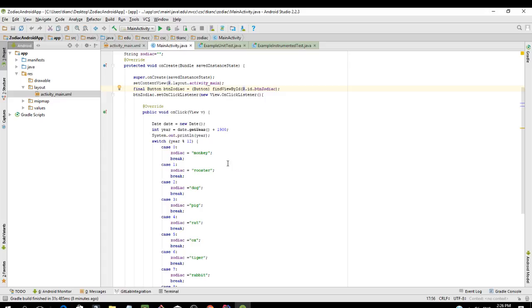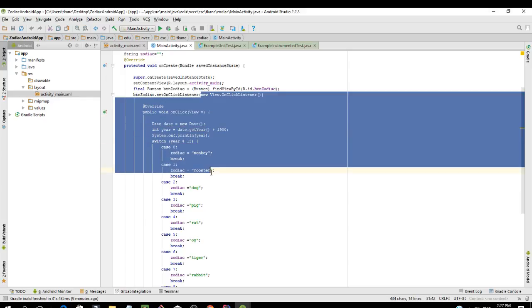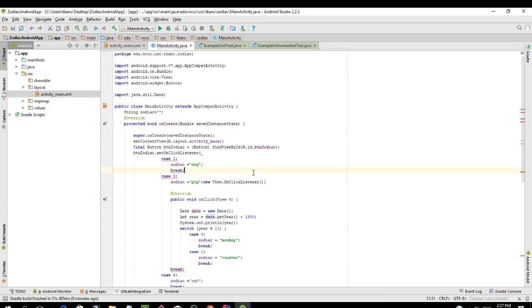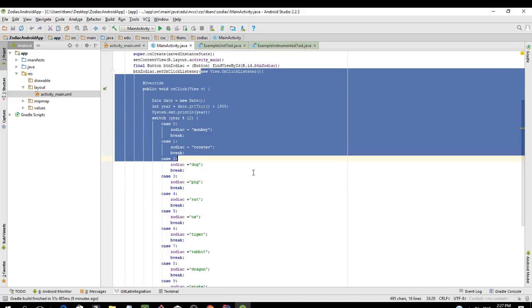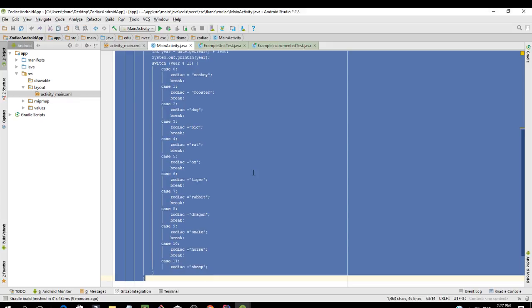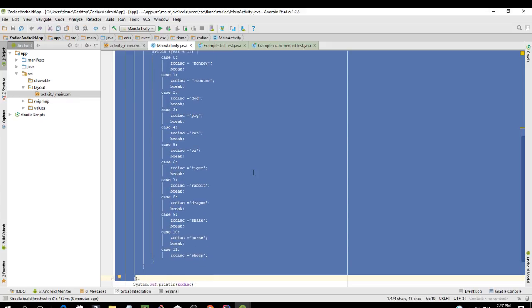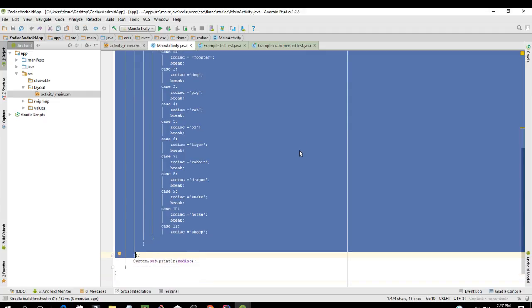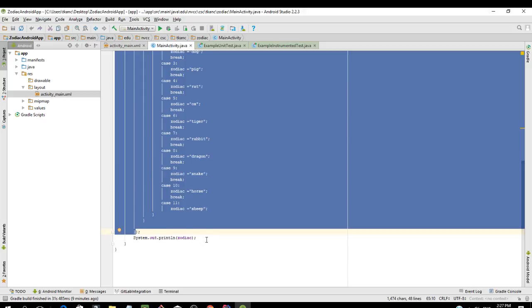Now for the button itself, we want to make an action. So this is like event listener programming. When you click, we're going to use the method setOnClickListener, so it's going to listen to the action that the user clicks. Whatever it's going to do, it's going to do inside the parentheses after the user clicks. So it's going to do this whole thing, which is the same code that we were testing on our console with System.out.print. We just copy and paste here, so it's going to print out the zodiac.